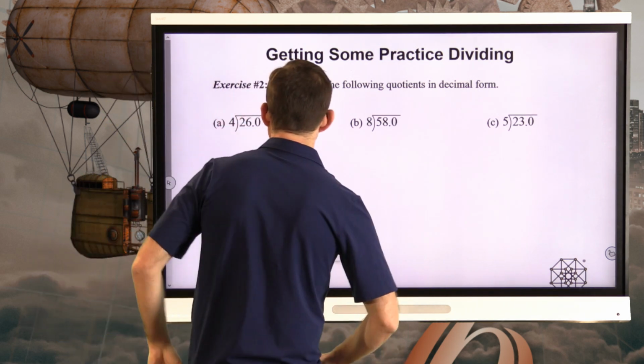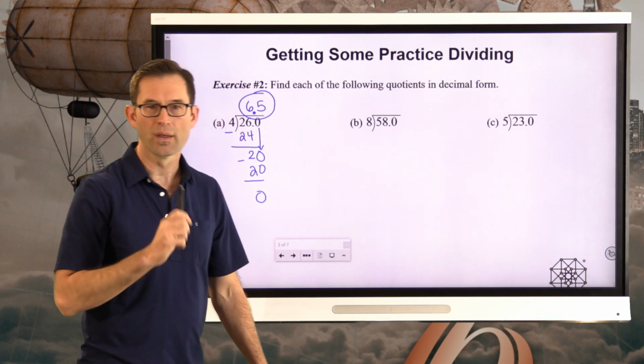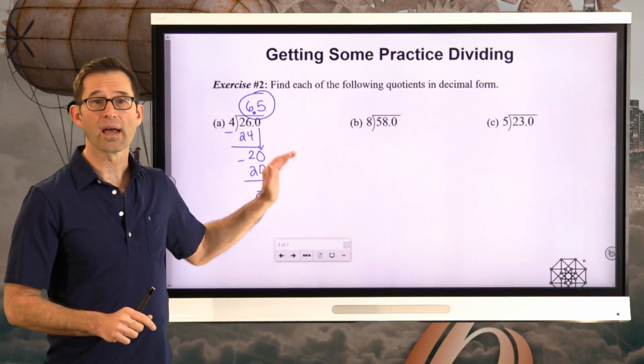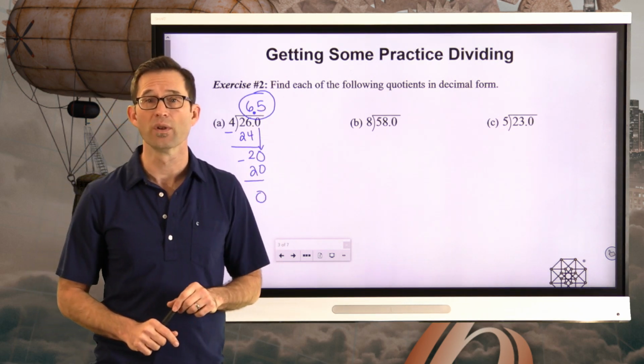All right, let's do it. So we're going to say, well, 4 goes into 26 how many times? Well, it's going to go in 6 times, right? And when I do 6 times 4, we're going to get 24. And when I subtract, I'm going to get 2. And I'll drop that 0 down to get 20. I'm going to bring that decimal point right up there. 4 goes into 20 5 times. 5 times 4 is 20. Subtract, and I get 0. So 26 divided by 4 is 6.5. No big whoop, right? Very, very easy. We do exactly what we're doing with long division. We just keep track of where that decimal place is and add as many zeros as we need to.